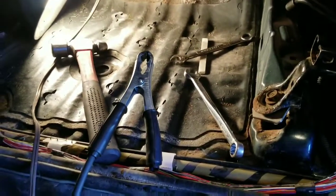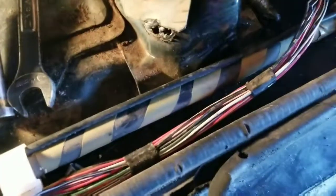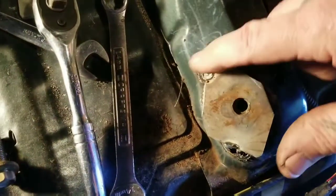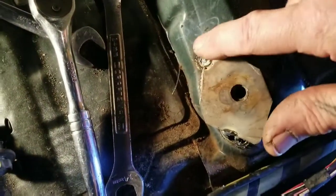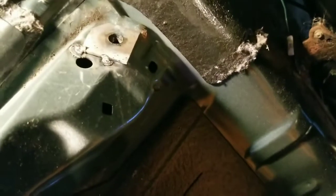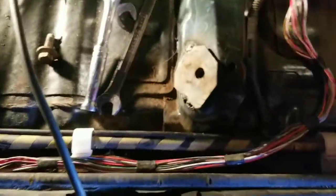Hang on, I'll show you what happened. One bad thing about the flux core is the slag. I bolted these to the seat and tack welded them in place. Now what I'm gonna do is take my grinder and cut like halfway around and tap that down so I can butt weld it — do the same thing with the other side — because it's tough to butt weld two different thicknesses of metal. I don't have a way to hold them; magnets work kind of, but I like doing it this way. It's a little extra work but it's worth it. So I'm gonna cut those out and weld those in.